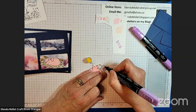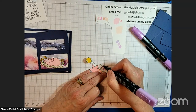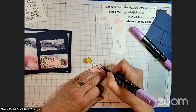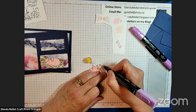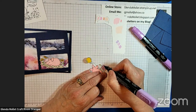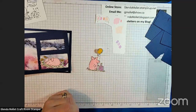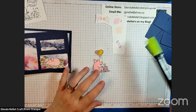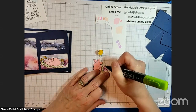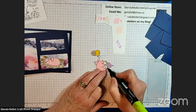Shoot, even the coloring of the cake is fussy. Aren't you glad I didn't push for a rainbow cake? There. I would have, but it's too small. Now I need a parakeet party plate. Parakeet party plate. Well, that way it matches the other one with the leaves. Oh, yeah. Good idea, Janet.